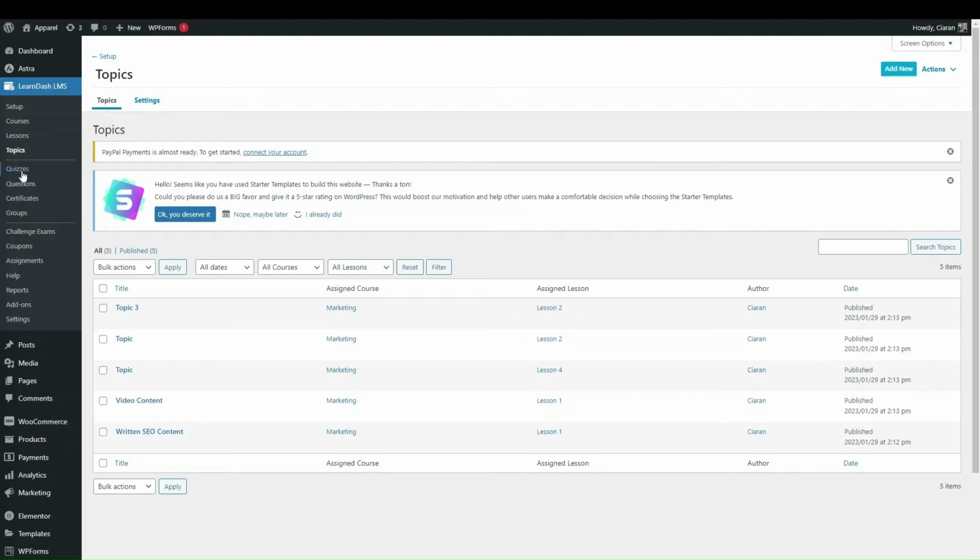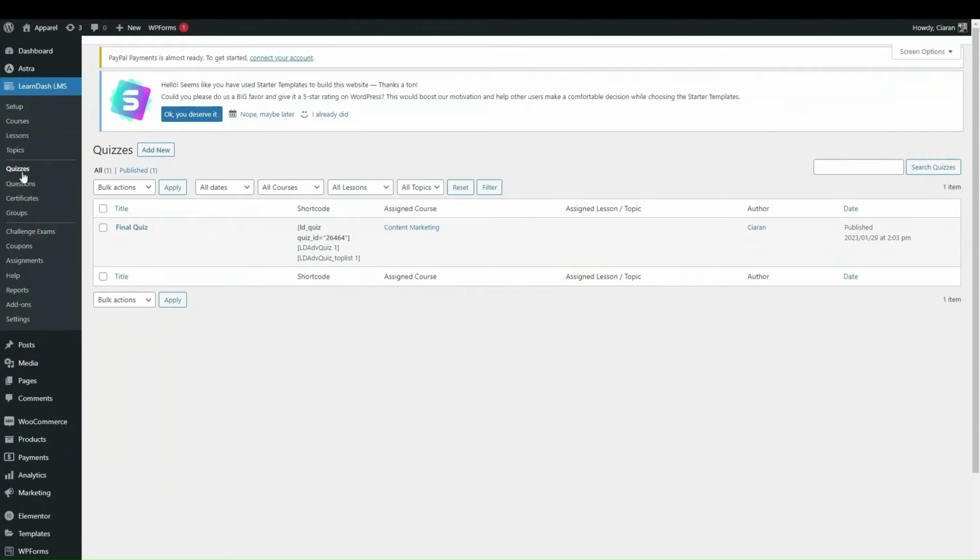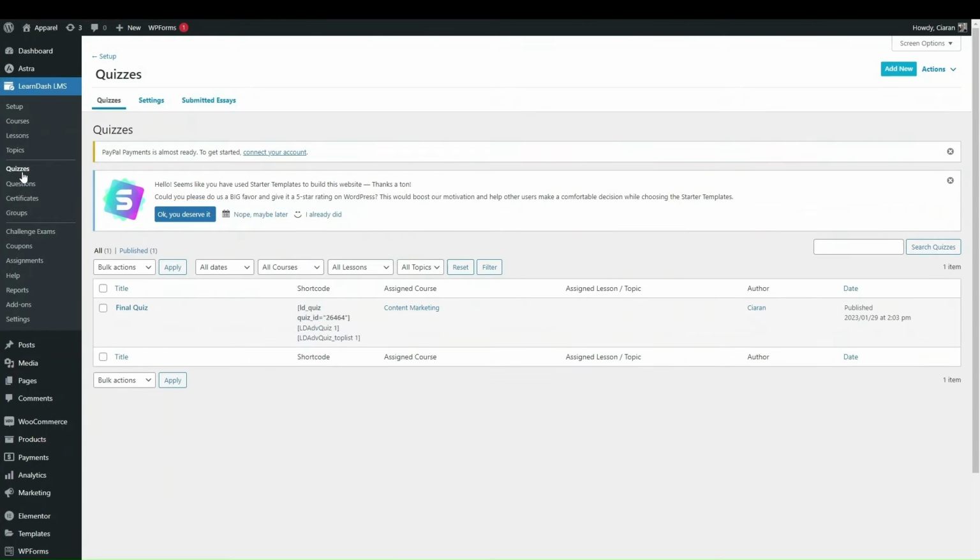Next thing we can go over are quizzes. Quizzes provide a way for you to measure a user's understanding of the learning material in your course. Similar to the course builder, it uses a quiz builder to add, edit, remove, and manage a quiz and all of the quiz's questions. So for example, if you go into the quizzes dashboard, you can see this is the quizzes overview, and what we want to do is click add new to open up the quiz builder.